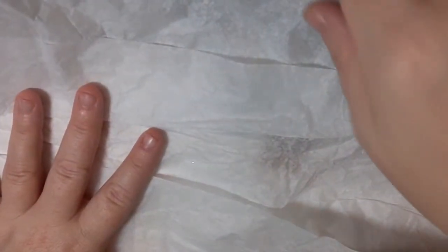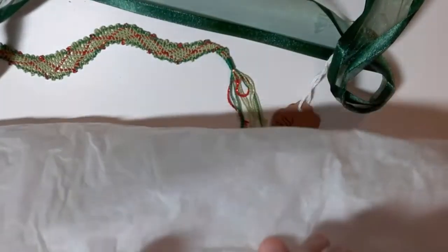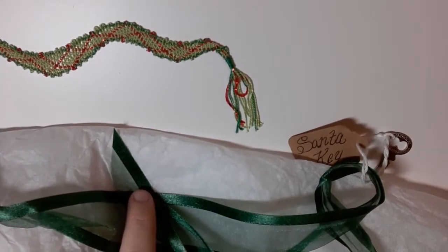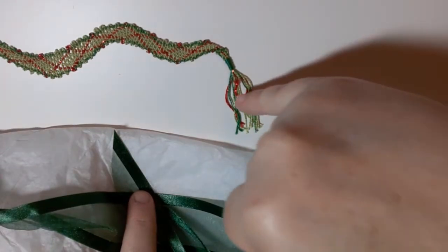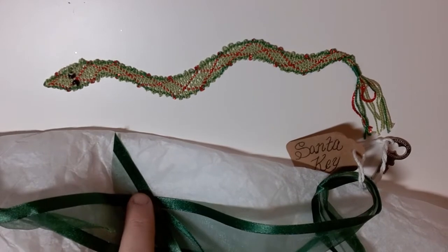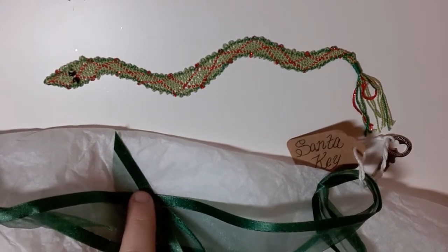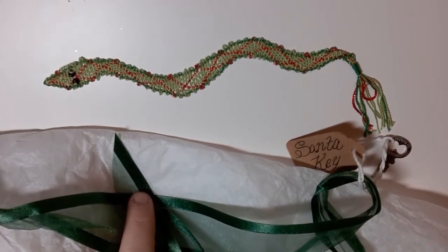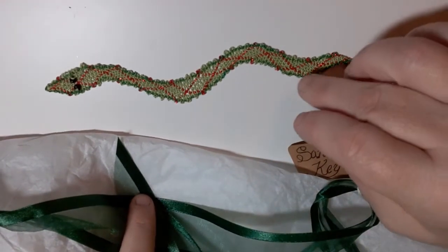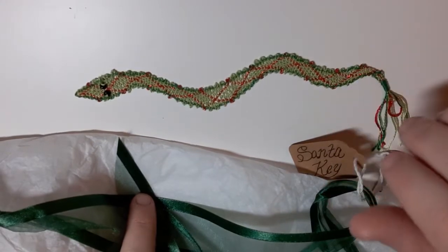My heart. Okay. So let's set that to the side. I'm going to lift this up and let y'all see this thing that fell out that scared me. Okay, Vicki, this is gorgeous, okay? But I am deathly afraid of snakes. So I'm just going to take my finger. That is like crocheted or something. What do y'all call that? It looks like crochet.